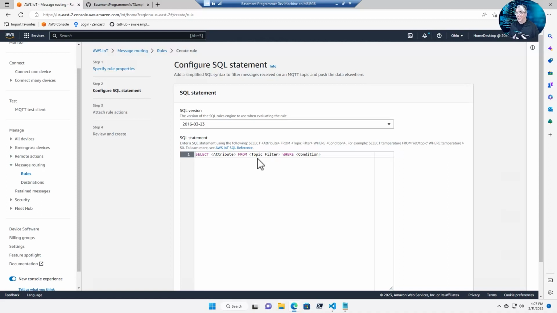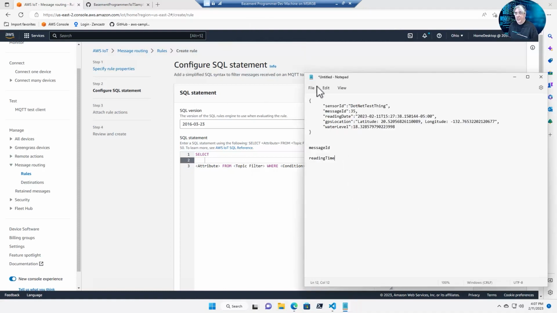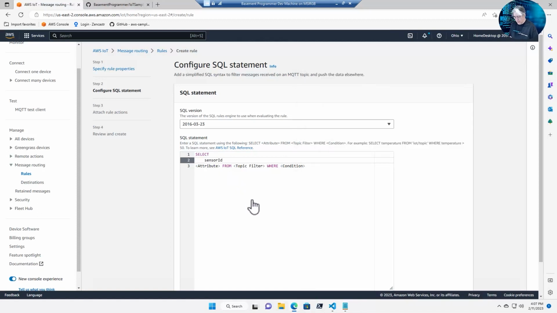So what I can do there is I might want to select out data elements. I might want to rename them potentially. So what I do here is I am going to say select, and this is why I have the copy of the message over here. I'm going to do a select with all the tags that I want to receive.